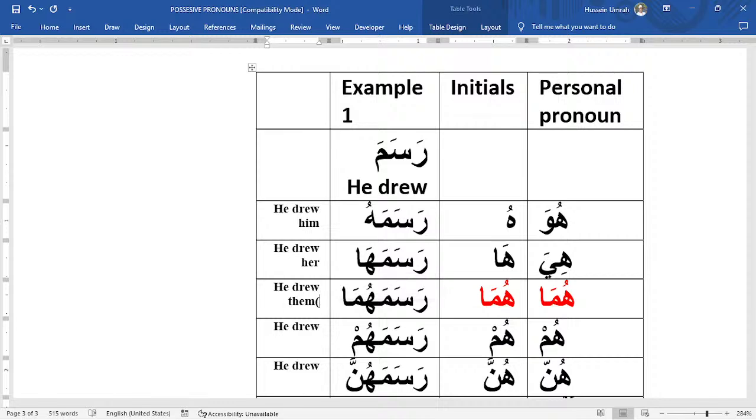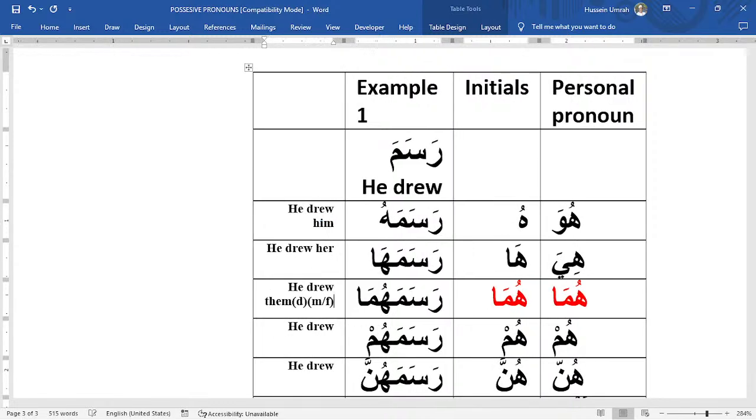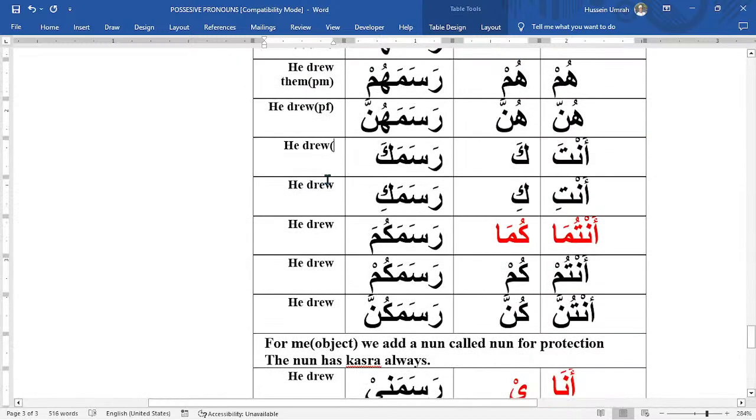Now this one is them. It can be dual, and then we have masculine or feminine. Then we have he drew them, plural masculine. We have he drew them, plural feminine. He drew you.